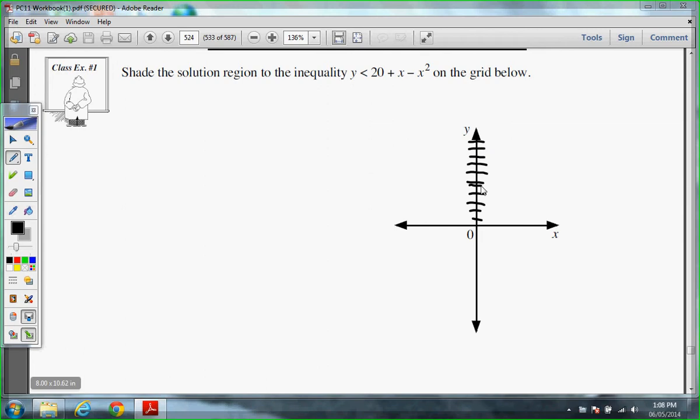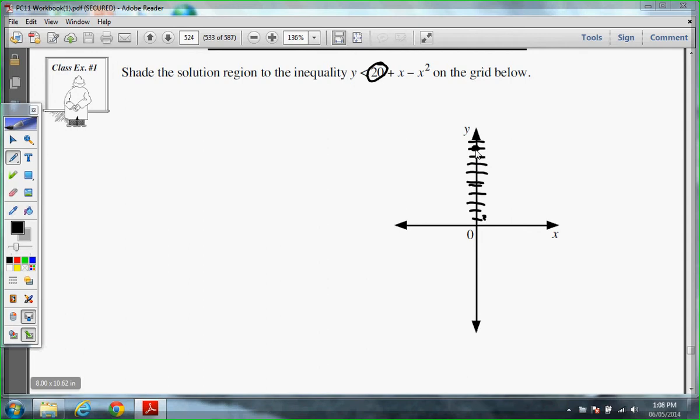What's that? Yeah, factor it, exactly. Okay, let me see here. 1, 2, 3, 4, 5, 6, 7, 8, 9, 10. Let's just go by twos here. So this right here. 1, 2, 3, 4, 5, 6, 7, 8, 9, 10. Okay, so what is my y-intercept though? That's pretty easy. 20. Yeah, that's why, if you're watching me, I was counting there. So that's 20, so that's going to be right there. That's your y-intercept of this parabola.